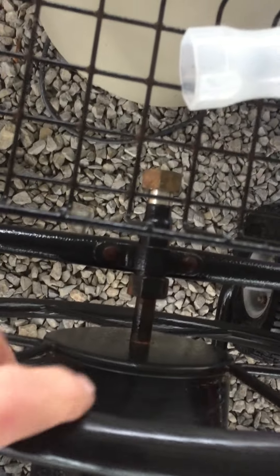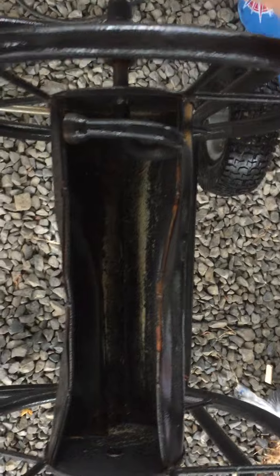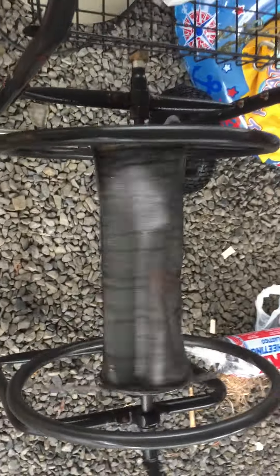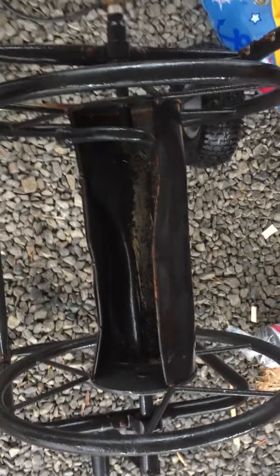The big challenge is going to be getting this out and taking it apart. Of course the cheap little screws, nuts, and bolts are all rusted so I'll have to cut them out and put new ones on. I want to see if I can fix it — even if I have to cut it and reweld it. I have a MIG welder. You can see how it's not rolling straight.